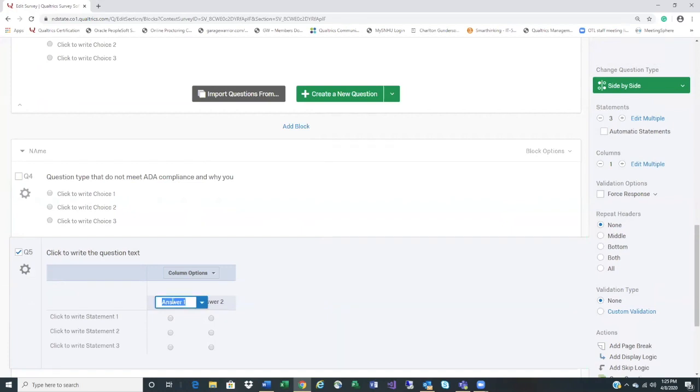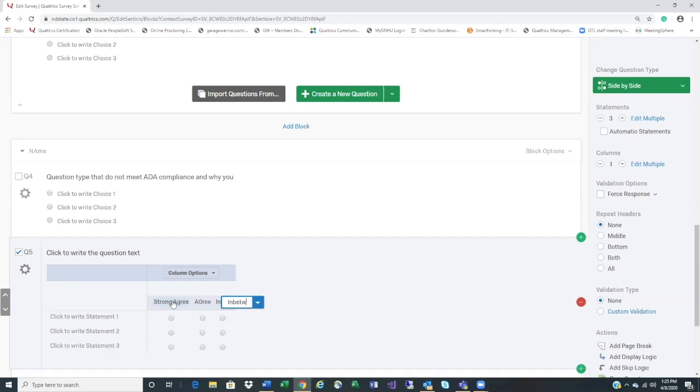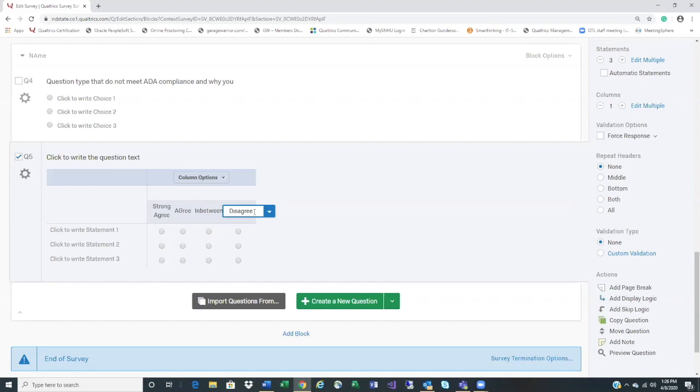And here for answer 1, you can do the strongly agree. Agree. Between. And to get another option to add more, you just hit the enter key.